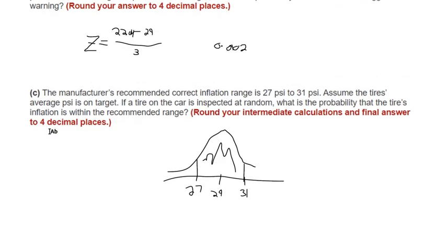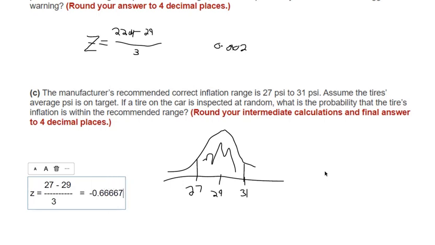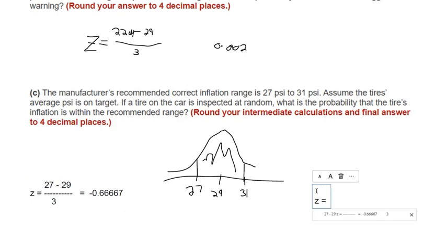Okay, let me see if I can type it a little easier. So the first one, 27, subtract that by the mean of 29, then divide it by the standard deviation of 3. So when you do that with your calculator, that should be negative 0.67. Or you could carry out some decimals. And then if I want to convert 31 to a z-score, 31 is the value I'm converting. 29 is that mean, the population mean that we're given. Standard deviation is 3. So this is 0.6667 in your calculator.